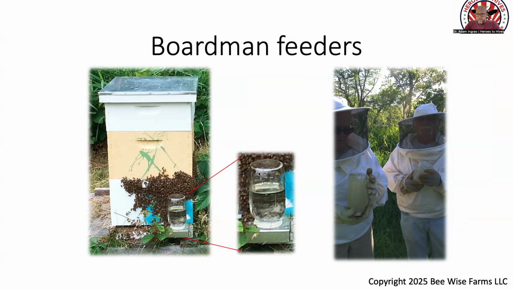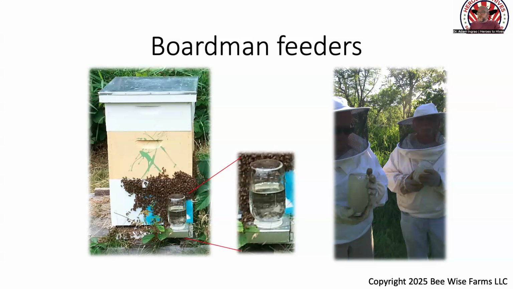So the first one is the Boardman feeder. This is the one that pretty much every beginning beekeeping kit you're going to buy is going to have with it. This is the feeder that's positioned on the front. It basically slides into the front entrance, and then you have a reservoir that's a mason jar that you use for feeding the bees. The nice thing about this is you can see how fast the bees go through liquid feed, and I will tell you a quart mason jar may last you a day or two. So you don't need that to actually have a lot of input on how much your bees are feeding on. They feed through this stuff very quickly when it's available.